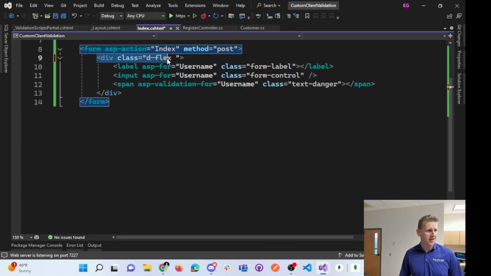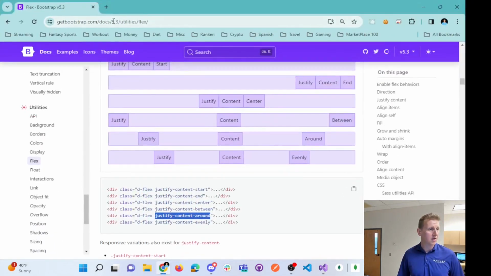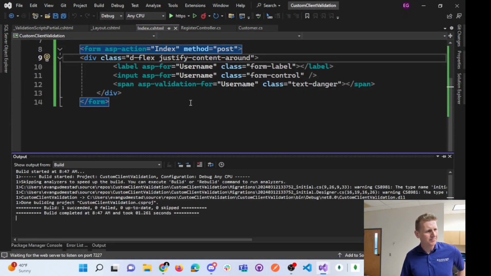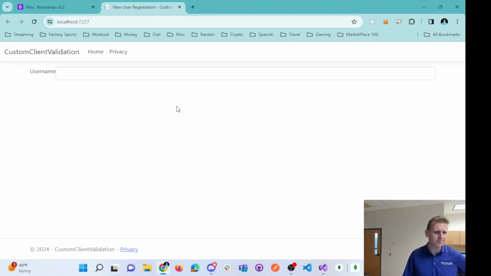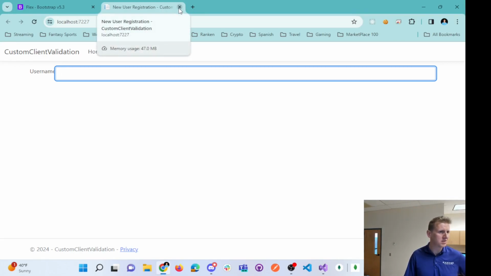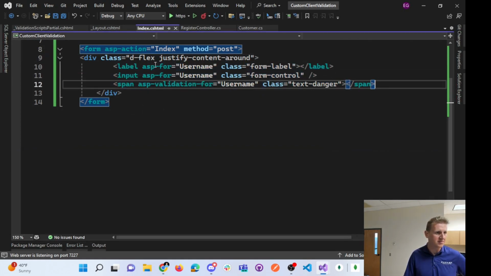So you take off the class of row and just make a div class of flex box, and then you can do something like justify the content around and get something. You know, the benefit of putting it in a row might be better, because then you can kind of control the spacing here. So let me get rid of my flex box.